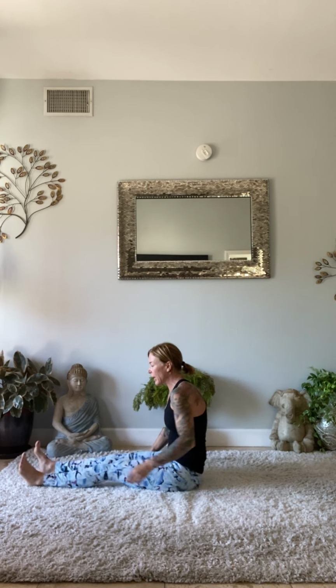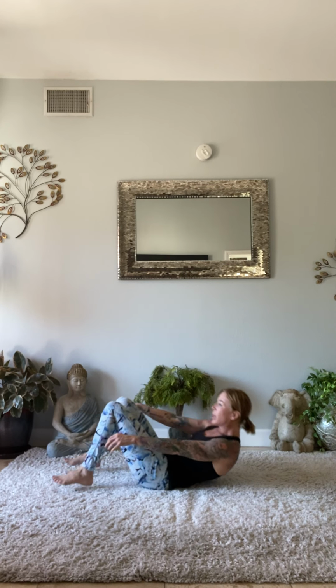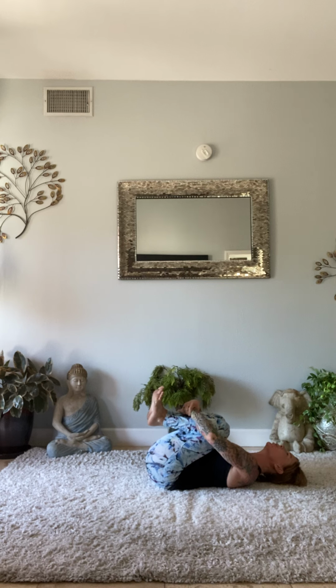So now bringing our legs back in, planting those feet to your mat. And then slowly lower yourself down to your mat. You can always use your palms. You come down to that mat, draw your knees into that chest, create that ball of energy, flex it through your feet. And take two breaths here.